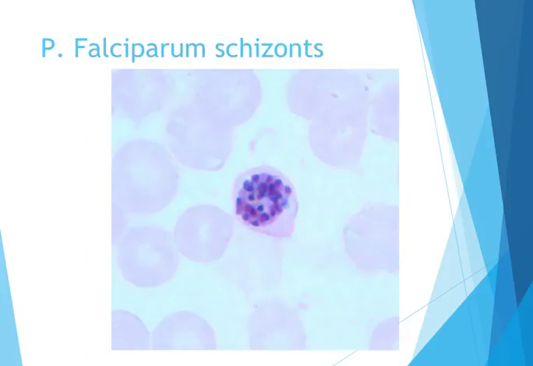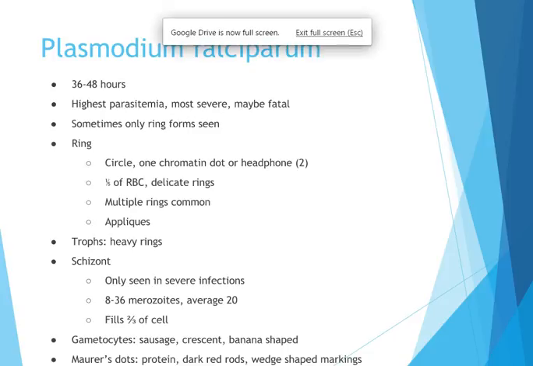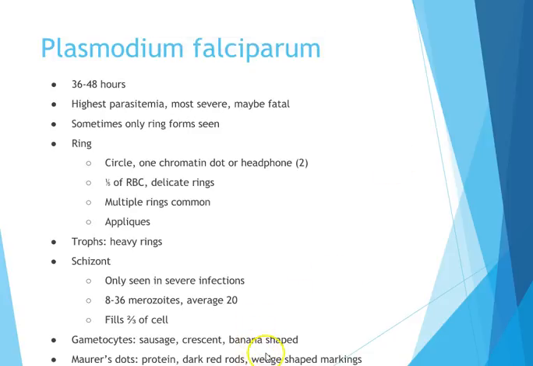Okay, I think the bottom of my slide is cut off right here, but you do need to know for sure that falciparum causes blackwater fever, in which the patient has a sudden massive intravascular hemolysis, and they have hemoglobinuria. They have tubular necrosis, which refers to the tubules in the kidneys, acute renal failure, and nephrotic syndrome, which refers to the kidneys as well. It can even cause death.